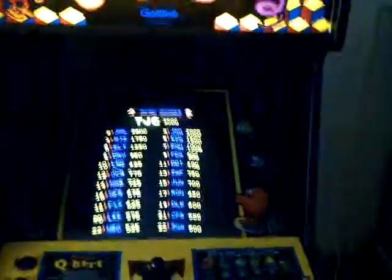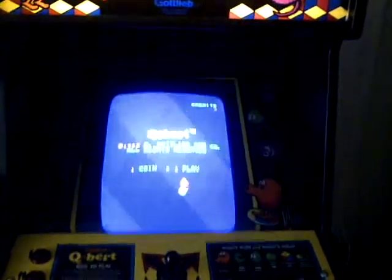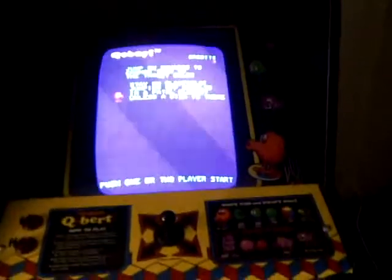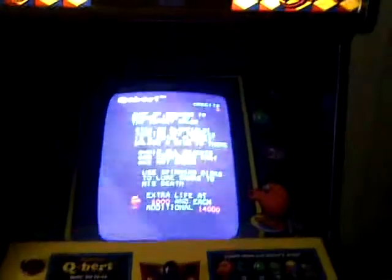And then my favorite, Q*bert. Q*berts are actually quite rare. I was very fortunate to get this Q*bert. In fact, I've been chasing this exact same Q*bert in the southeast Idaho area for 3 years. It was sold on Craigslist. It was sold again on Craigslist, and I would always just barely miss out on it. But fortunately, nobody else could figure out what it took to get it fixed.